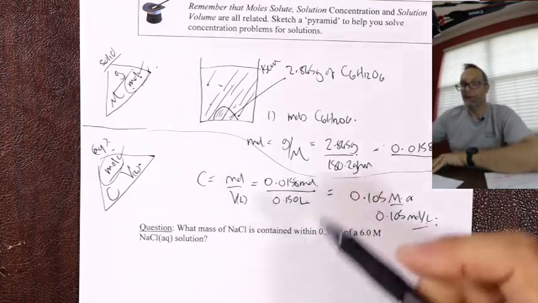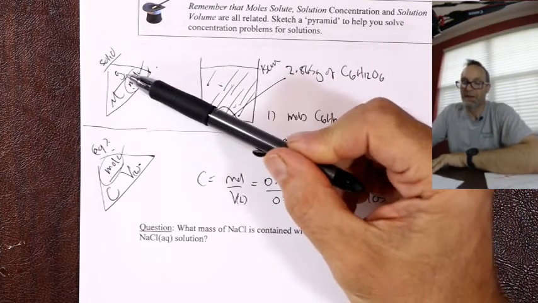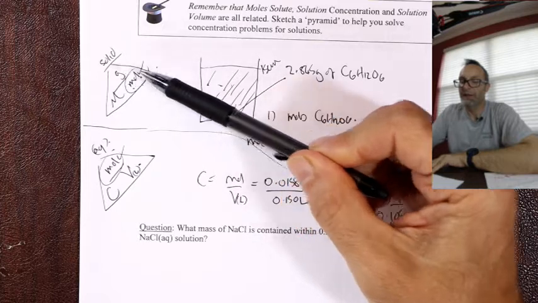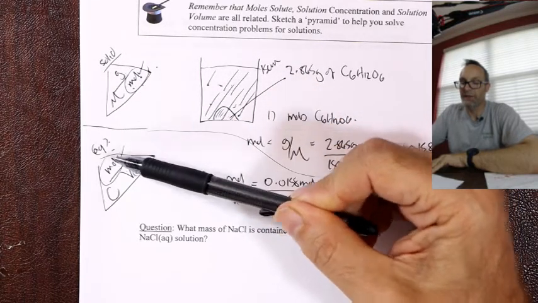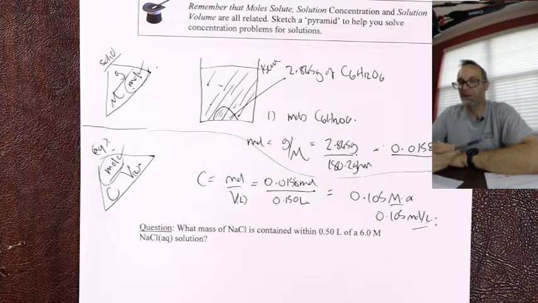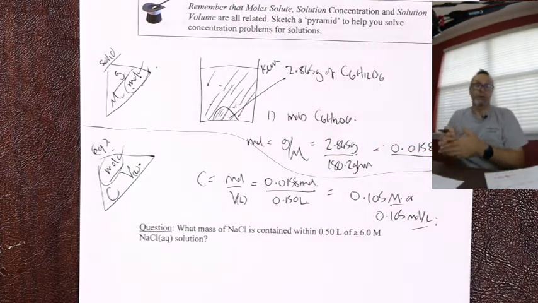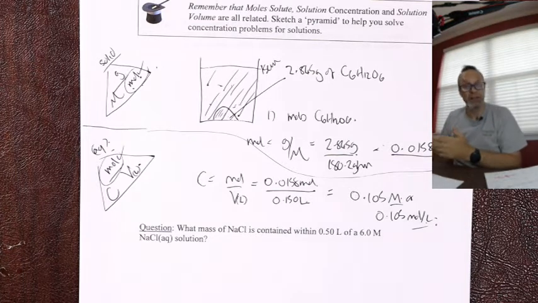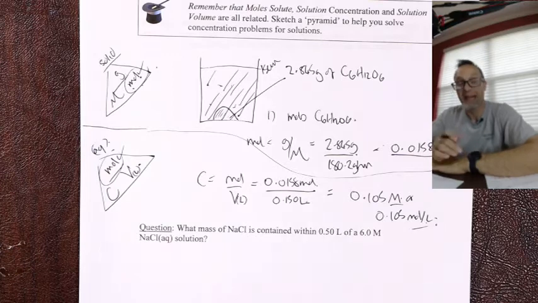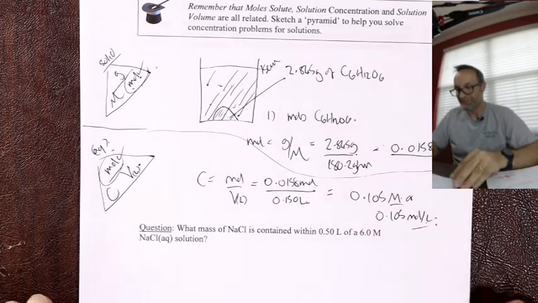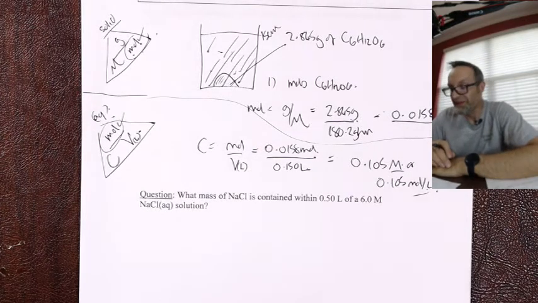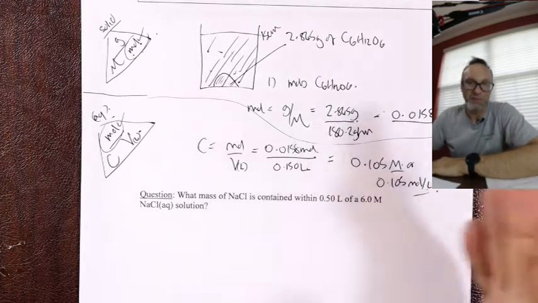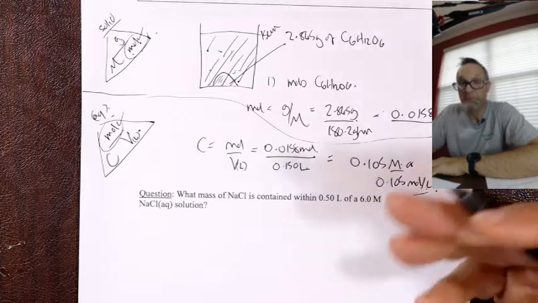So if you think about it, I planned my journey. I weighed my sugar, which allowed me to get moles using molecular weight. Then, once I had the moles swimming around and I knew the volume of the final solution, I could figure its concentration. That's one direction. I could go the other way. And in class, for the first 5 people who work out this question, I give them extra credit. So that's what I'm going to do for you. Let's be super generous.